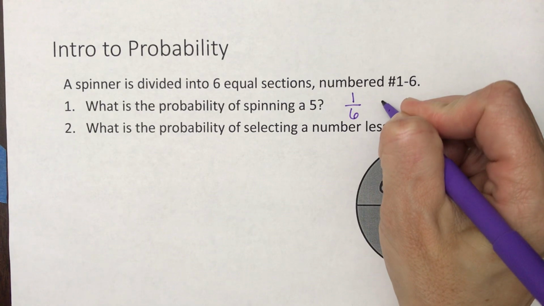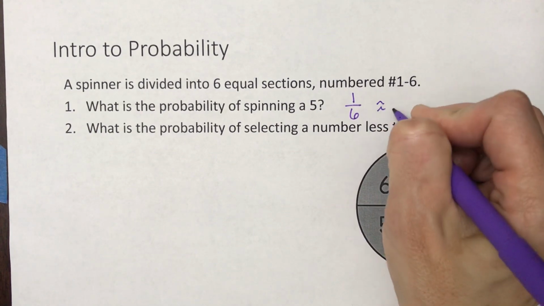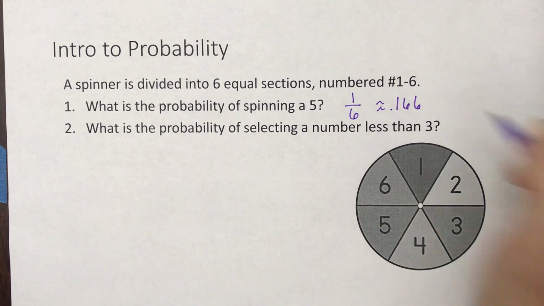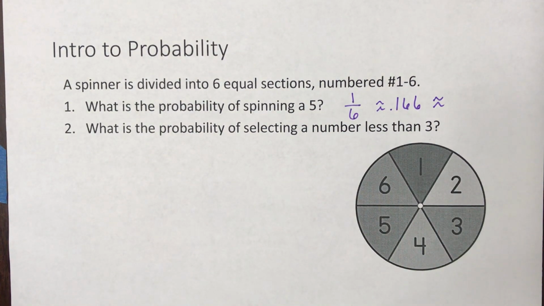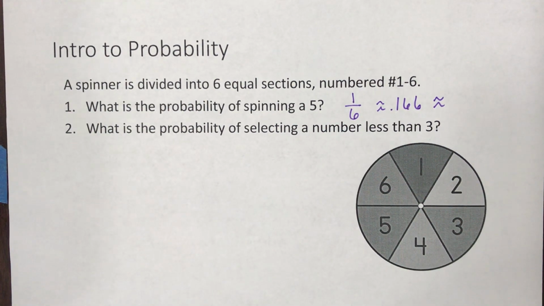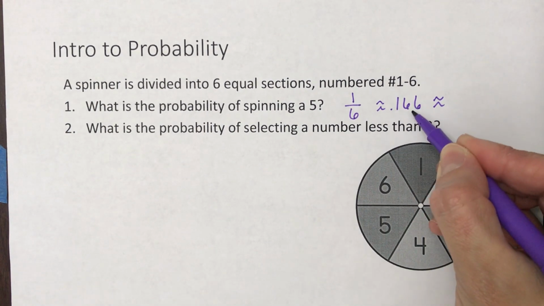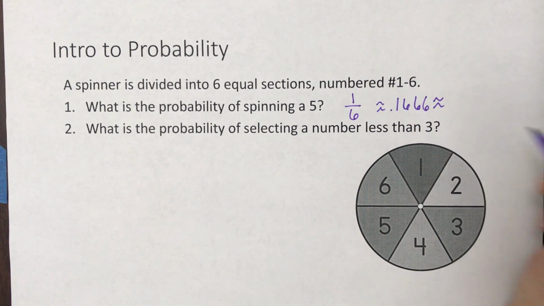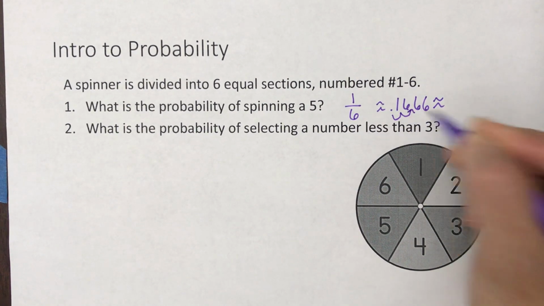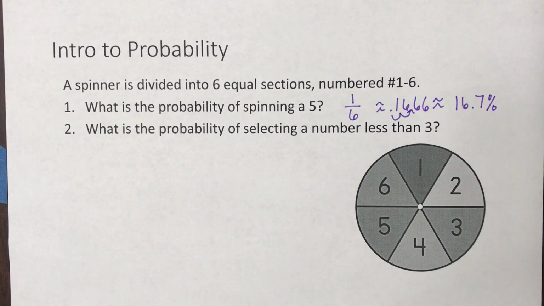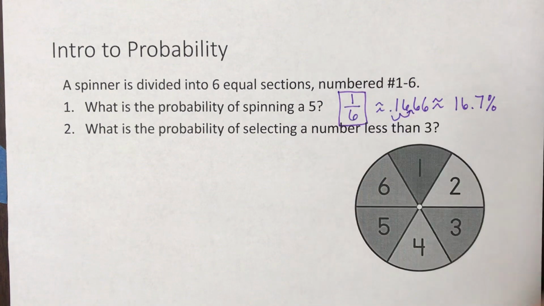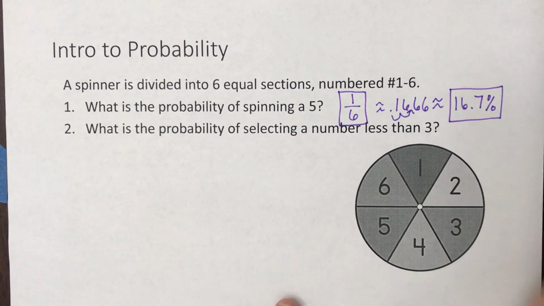If you do the math and divide in your calculator, you'll get about 0.166 repeating. And then a lot of times probability, the answer is in a percentage, usually like the probability that it will rain, 30%. It's never 0.3% or something. So you always want to change it to a percentage. That's moving the decimal place 2 places to the right. So if we moved it 2 places to the right, that would get us about 16.7%. So sometimes you'll see your answer as a fraction that's always reduced or a percentage.